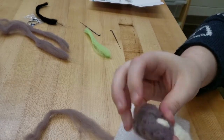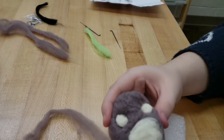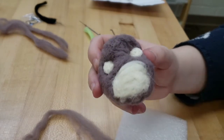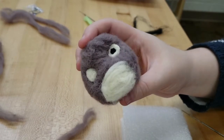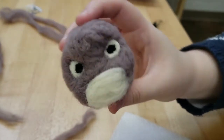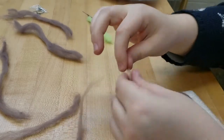As you can see, there's really no way to fix the placement of the eyes. There might be a way to reverse some mistakes on these projects, but I'm really not sure. It'll just take some more research to look into this. I already got the first pupil in. It was the same idea. And there's the finished eyes. He looks angry. I'm not too sure what I can do to fix it.